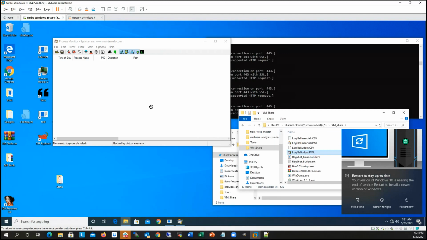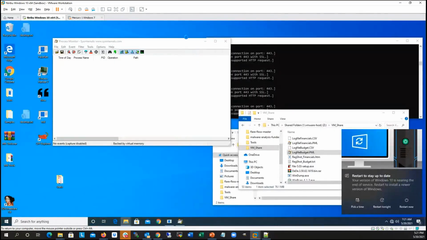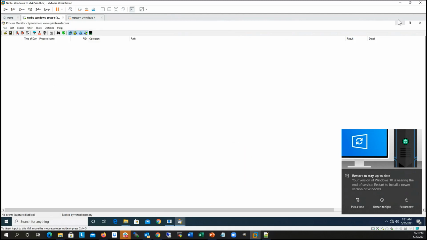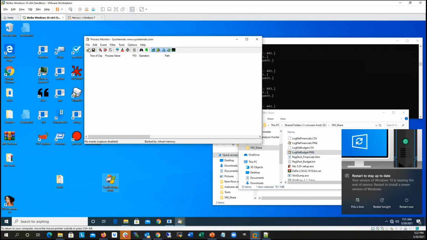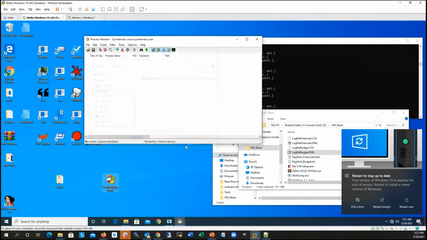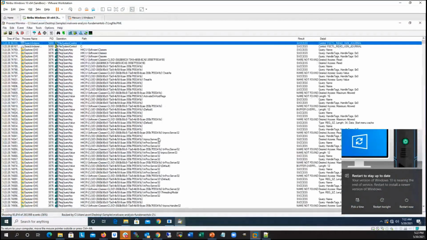So I'm gonna open this one. This is the capture of... now, this will give you all the events, not only done by your malware, but everything that was done while you are capturing.